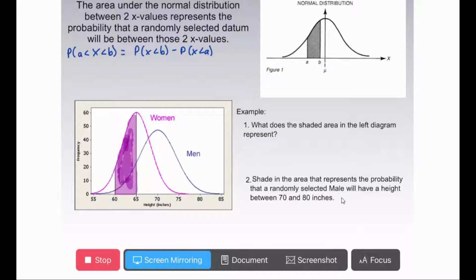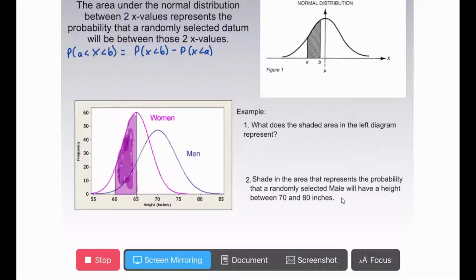Looking at the second half of our page here, we are looking at our curve, which is very similar to the one we just made. We have the frequency and the normal distribution for the height of women versus the height of men. Notice that the men's curve is shifted to the right because it has a higher mean, and it is wider and shorter because it has a higher standard deviation as well.